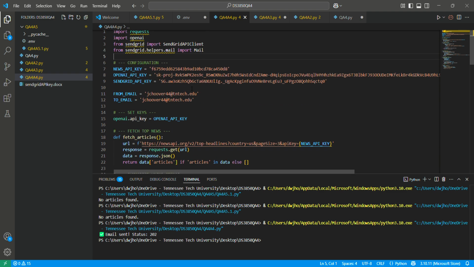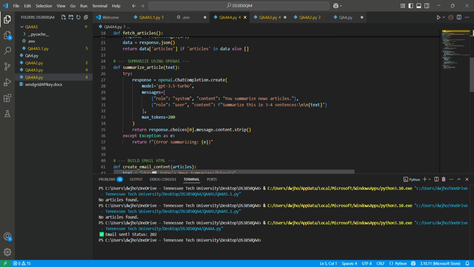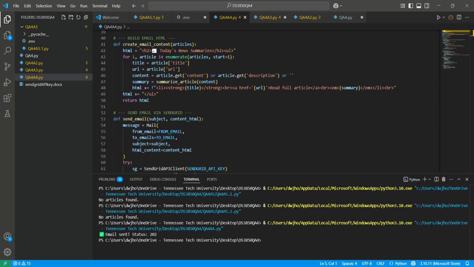This code is pretty much the exact same as QA4 attempt number 5. However, you'll notice that the API keys are in there with the code. So when it runs, I do get the email. I'm going to show you the email that I got. So going over to my mail. I've tried to make like 3 different videos already, and each one there's been a small mistake. So I'm just going to go ahead and pick the top one.